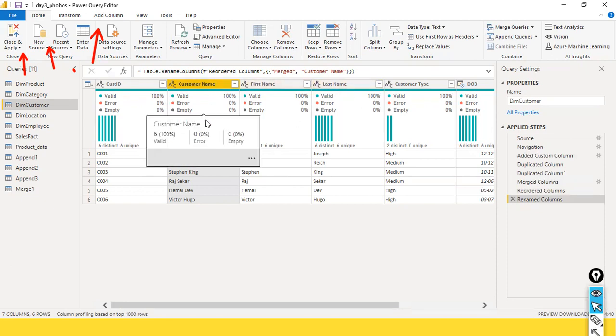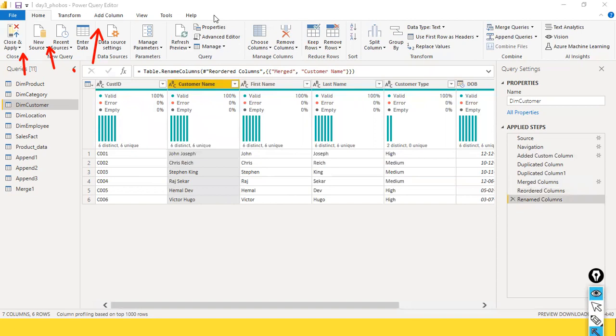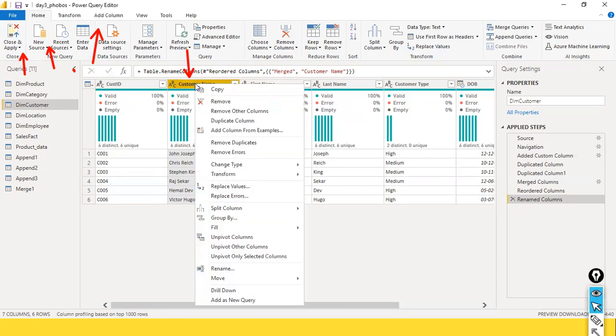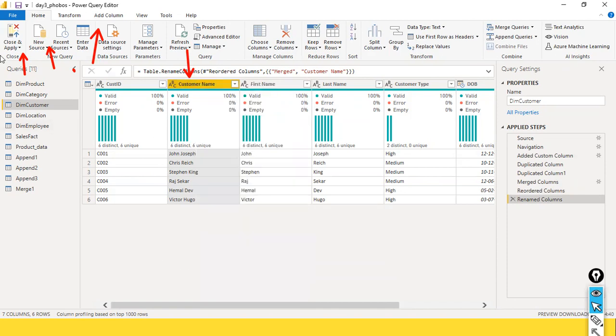And then to showcase it, I created this column and I'm telling you, let's assume that in this case you don't have these two columns. So from here, how do I create the first name and last name? How do I split this? Like merging the column, we have merge column and we have a split option available. For that, you just right click on it. The split column option is also available, using which you can split it.